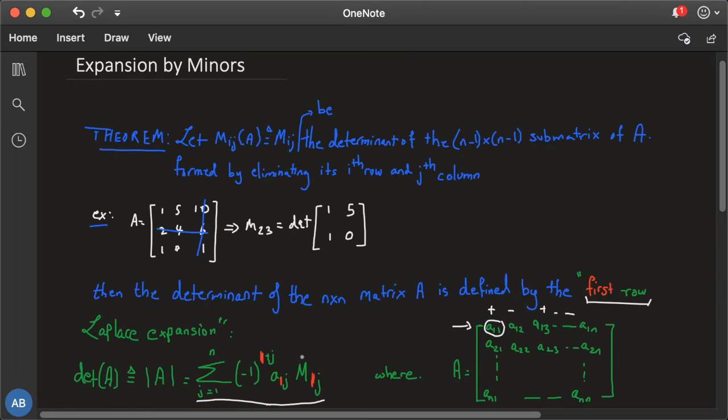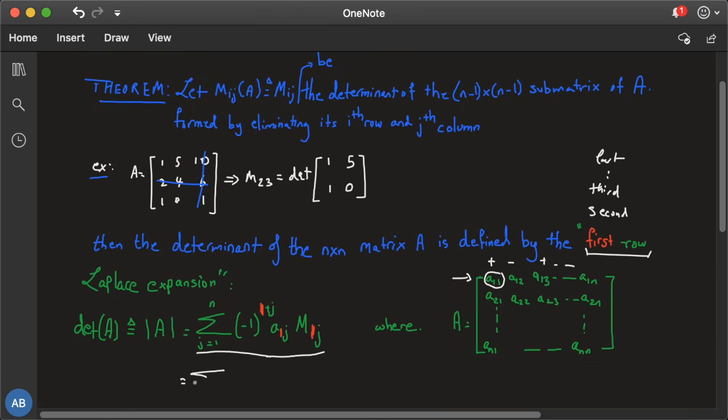Now, a question that might arise: could we form the second or the third or even the last row Laplace expansion? Well, of course you could. And it turns out that this is equal to the sum over j from 1 till n. We can replace the 1 that you can see here by, say, i. Simple as that, i for the row. So minus 1 to the power i plus j, aij, mij, for all i in 1 till n.